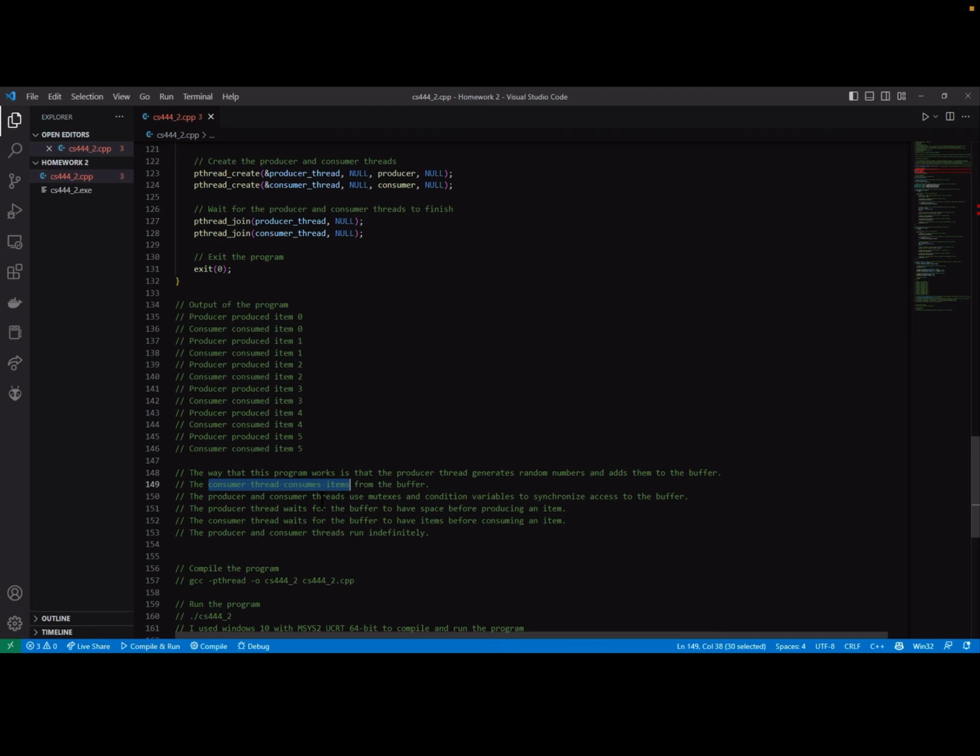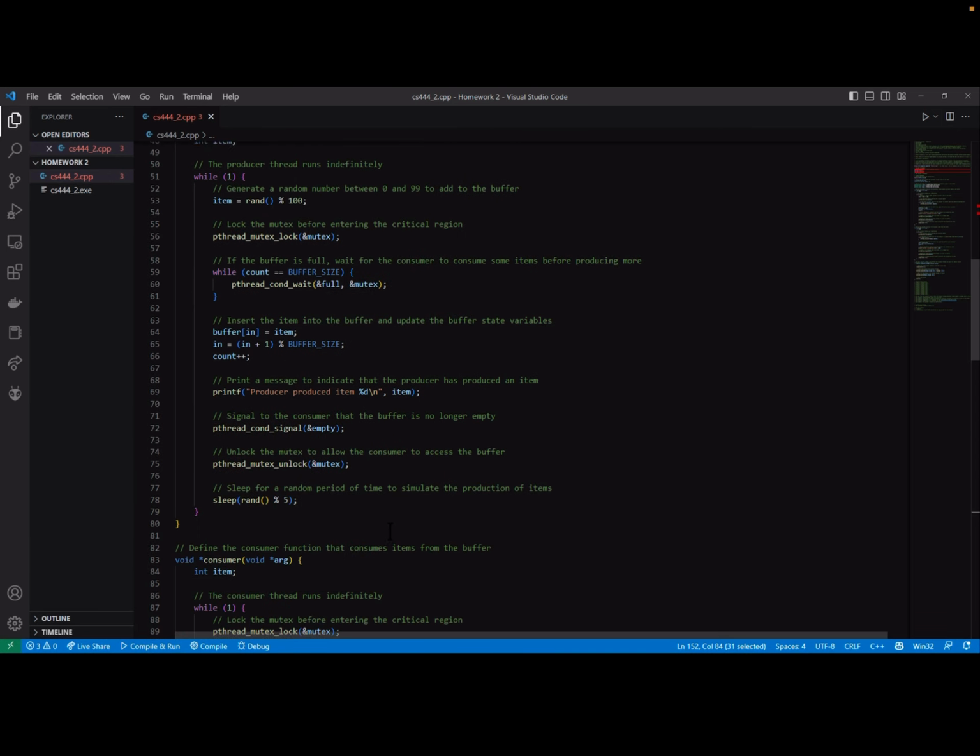The producer and consumer threads synchronize their access to the buffer using mutexes and condition variables. The producer waits for the buffer to have space before producing an item, and the consumer waits for items to be available before consuming. They run indefinitely until you Control-C and close the program.